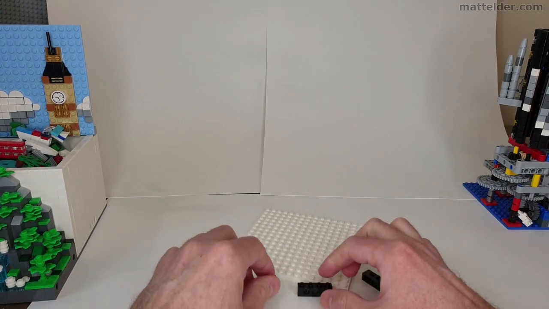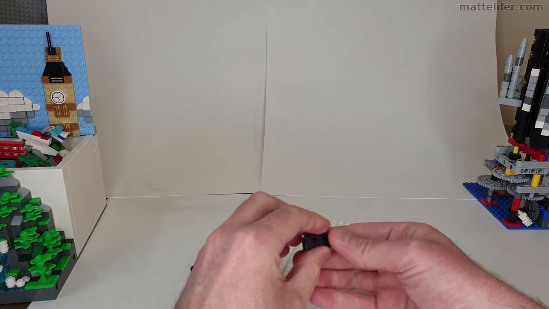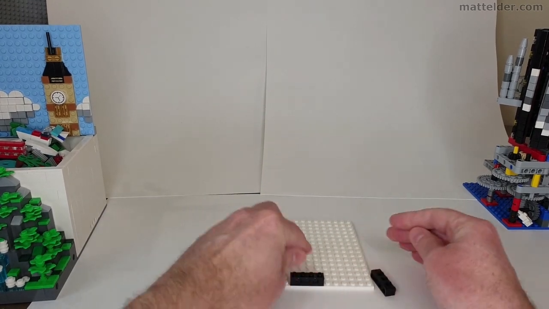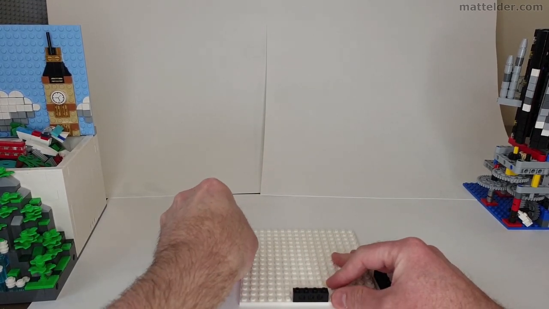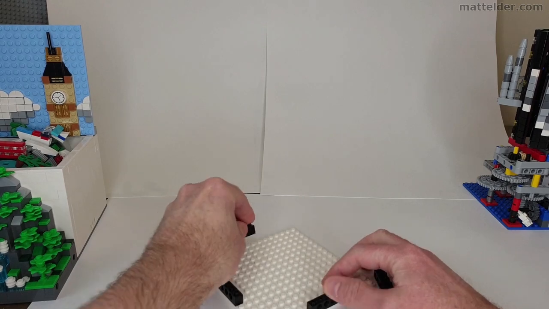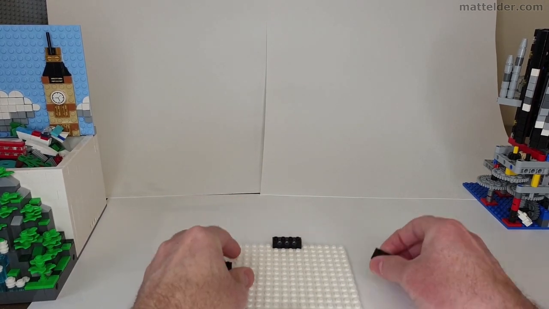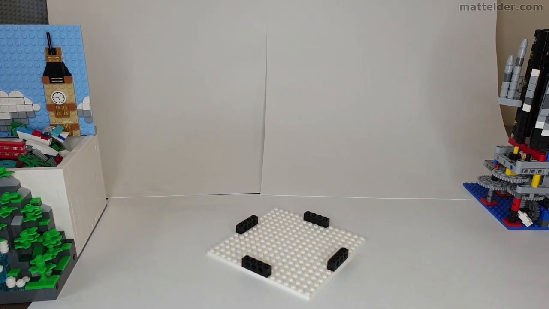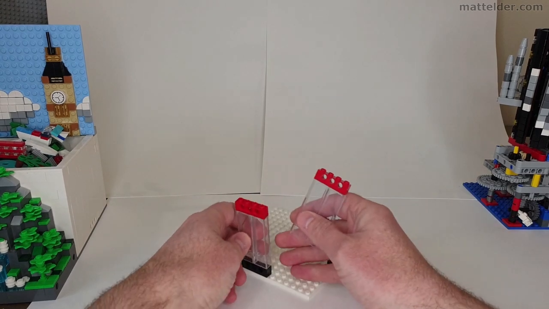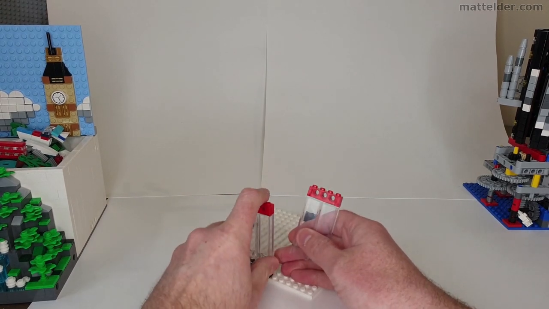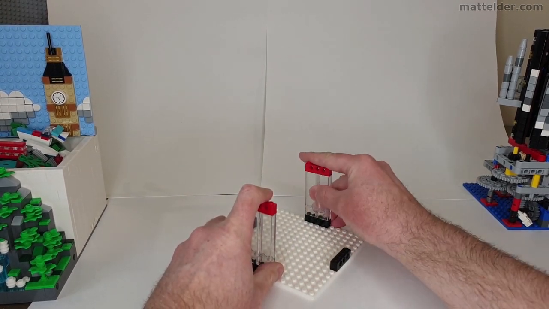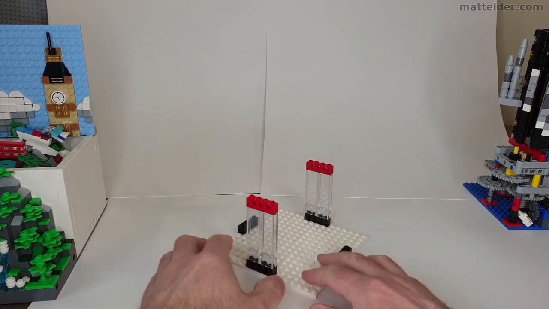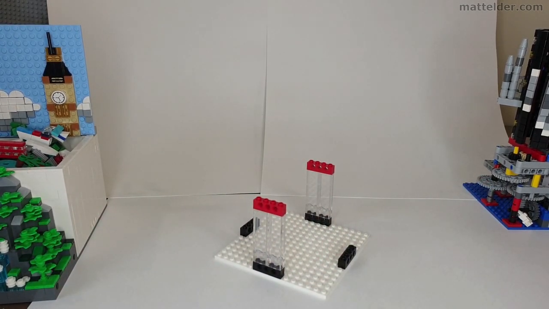Okay so to start off the action box you have a Technic 1x4 with three holes and you put them in the middle of each side like so. Then from there you decide a front and a back so you can build it up. I'm just going to use these transparent ones so if you're going through you'll be building up in layers however you want to get to that point there.